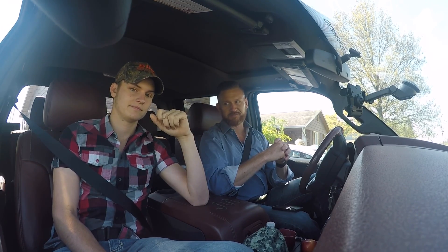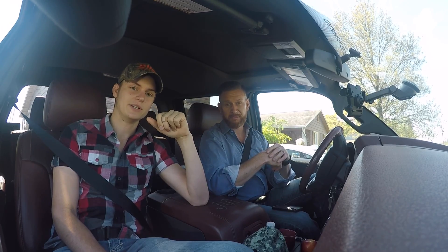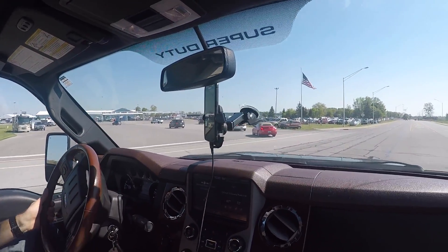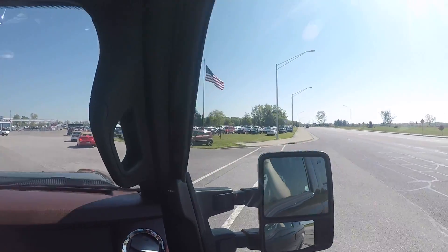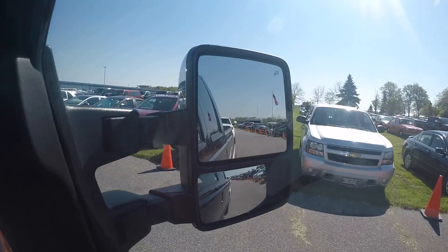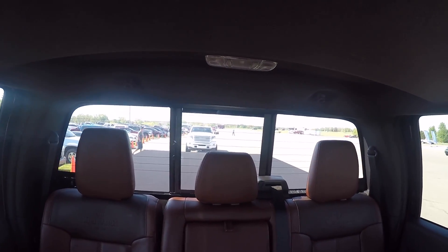We're excited to maybe get a chance to meet them, talk briefly, and see what's up. Hopefully it's a good time. Well, we're up at Auburn Auction — holy moly, there's a lot of cars. Some cool stuff already, big old Duramax behind us. I'm probably going to show you guys around some of the cool trucks, cars, and stuff. If we come across any of the Diesel Brothers guys, we're definitely going to try to get some of that on video.